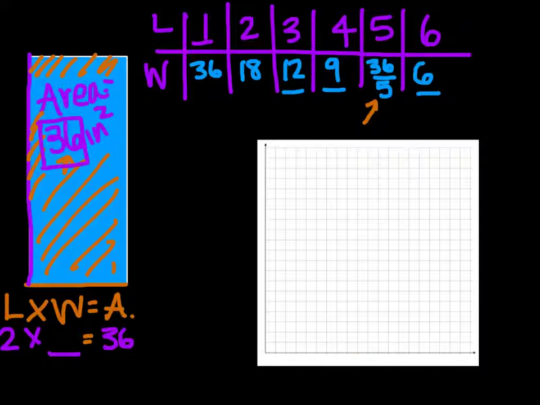Essentially what we are seeing right here in the length aspect of things, we have 1 through 6. So that's easily doable on this graph. On this other side, though, for the width, we go from 36 all the way down to 6. So technically we need to think about a scale that's going to work well for this particular graph.